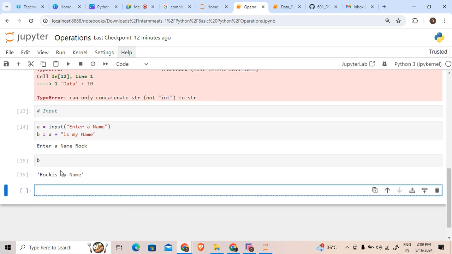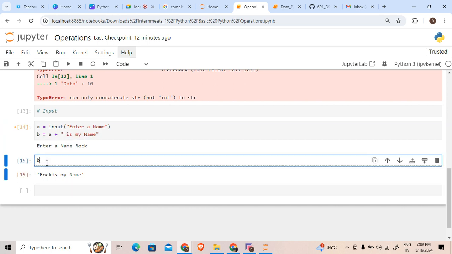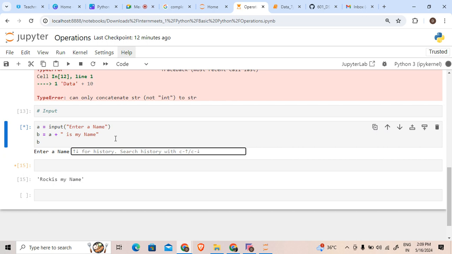Now Rock is my name, so I have to give one space here, right? And simply I can write this b below this. That means what is b? Now I have to write the name again. My name is now Om.